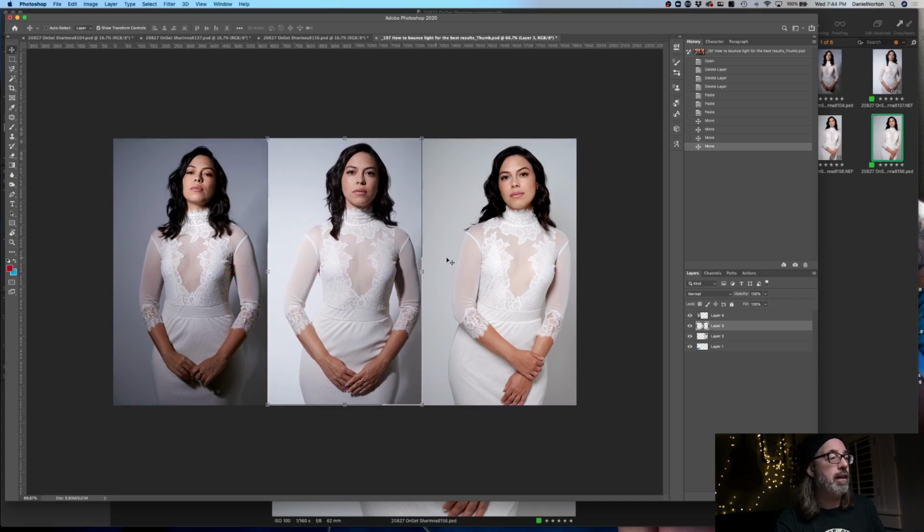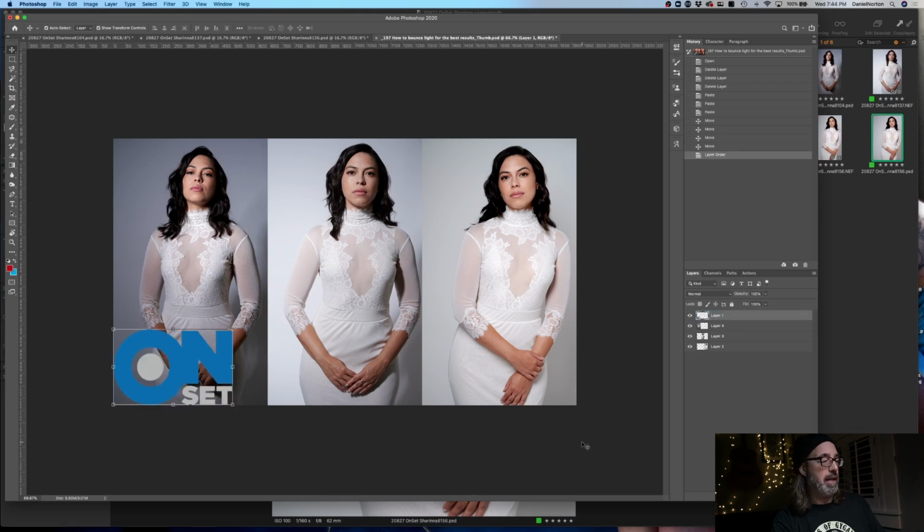Okay, I have it set right here so it only grabs the layer that I'm selecting. You can go over here and hit auto select if you want to move them around a lot and see. That looks pretty good to me. I'm going to grab this layer, which is my logo, put that there for kind of a final check.